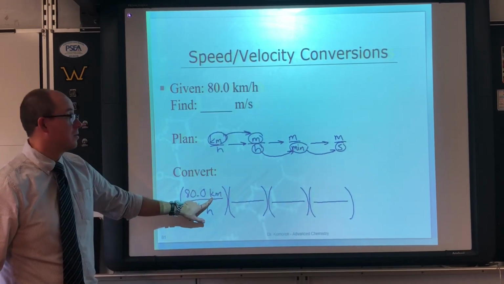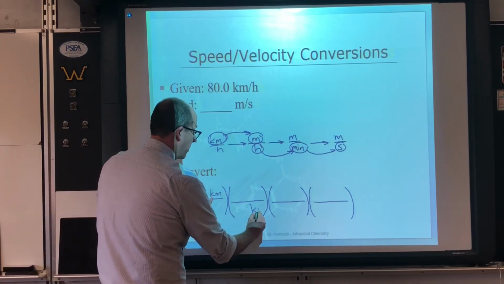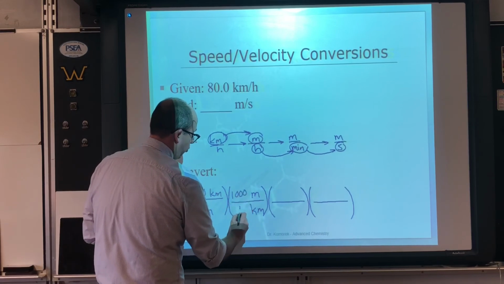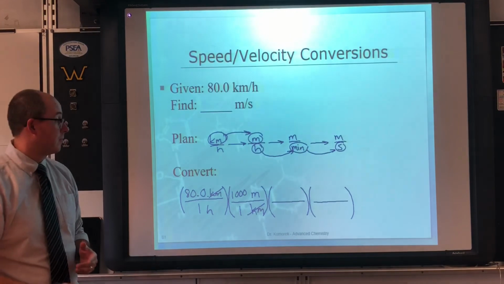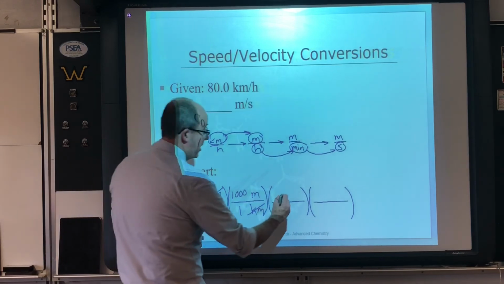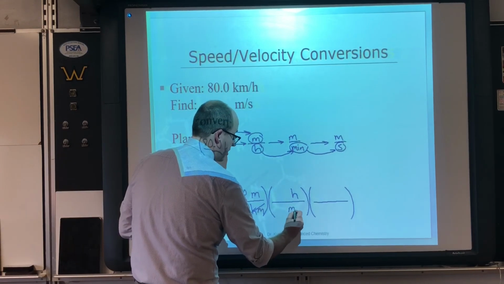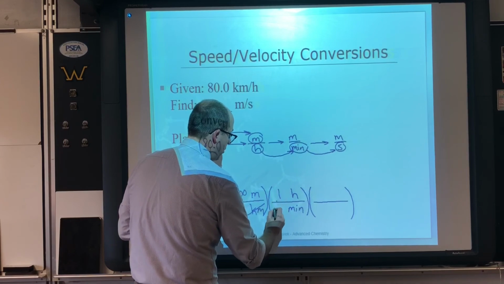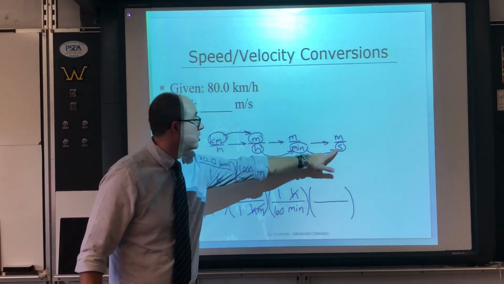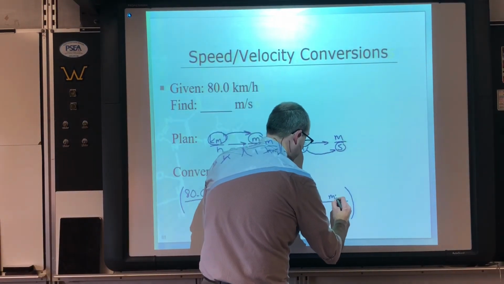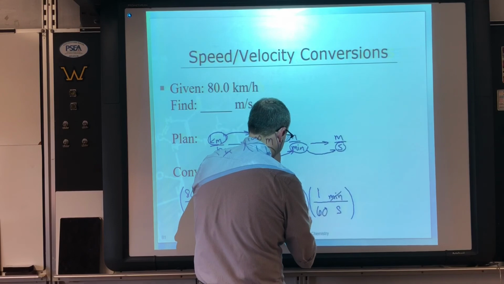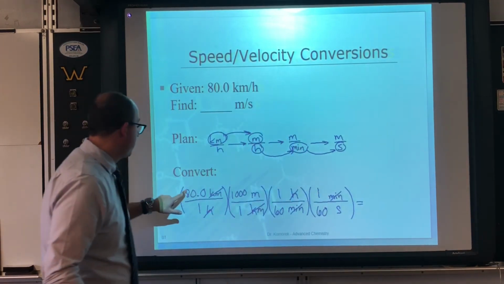In the first bracket, kilometers is what we're getting rid of, so it's on the bottom. Meters on top for what we're going to, and it's 1,000 meters over 1 kilometer. Kilometers cancels. In the next bracket, hours is going to minutes. So hours is on the bottom. If I want hours to cancel, I have to put it up top with minutes on the bottom, and that's 1 hour is 60 minutes. Now the hours cancel. To get rid of minutes and go to seconds, minutes must be on top with seconds on the bottom, and it's 1 minute is equal to 60 seconds. Minutes cancel.